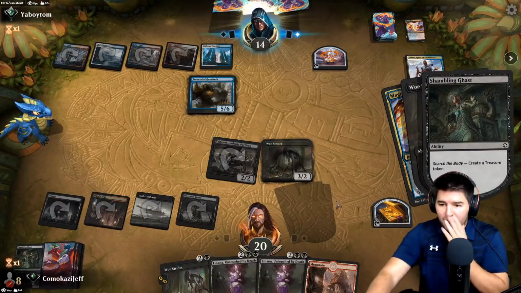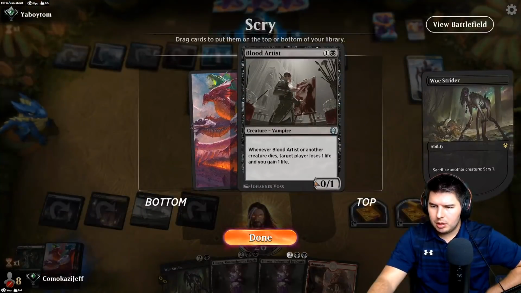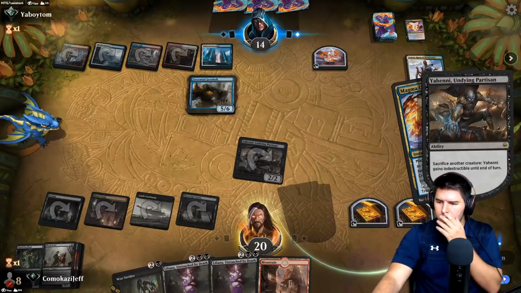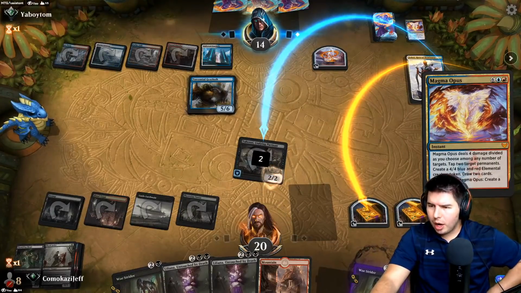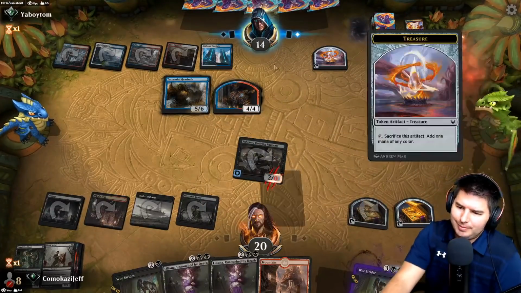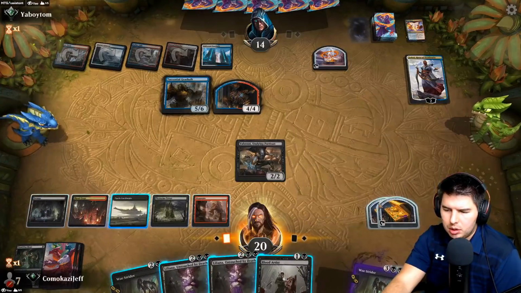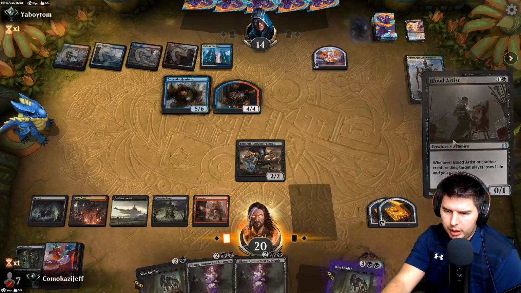So scry, dig a little bit deeper. Hopefully they don't have counterspell. 2 mana held up. That's a Blood Artist. All right, that's it. So now Yahenni kills Woe Strider. They get to draw 2 cards, make a big dude, and we just have to hope they don't have a negate or anything here. Okay, so Blood Artist.